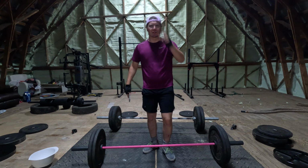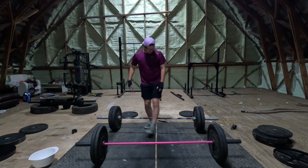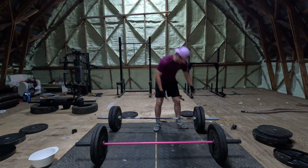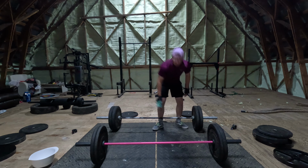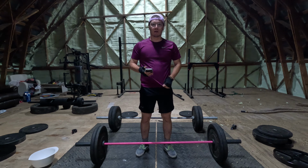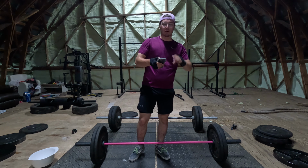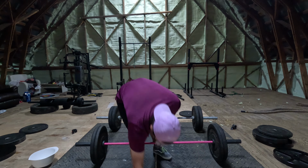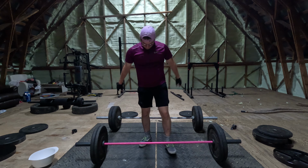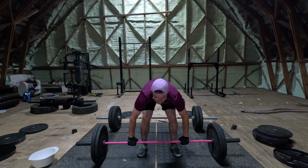So right now it's gonna be our benchmark. I put 50 on each side to see if that should be good, with a 45 pound barbell. So let's jump straight into it. Come on, here we go. In 5, 4, 3, 2, 1, go!